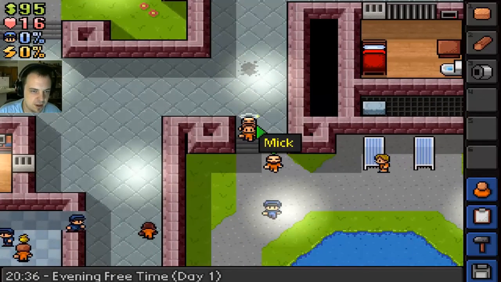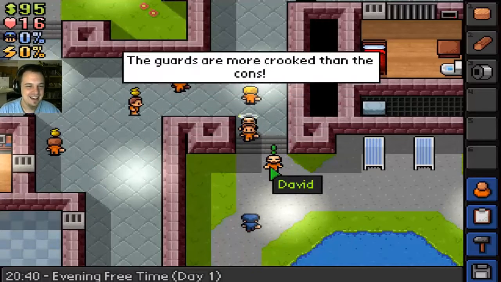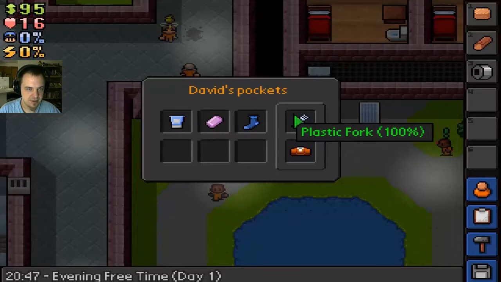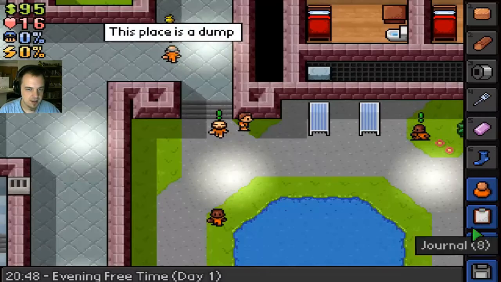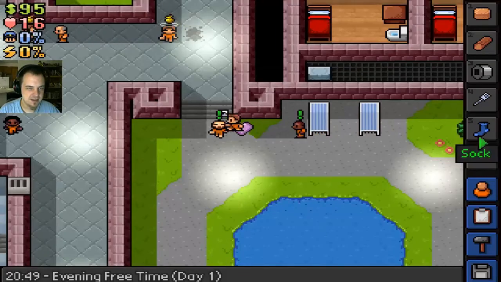Okay, move. All guards move. Hand cream. Uh-oh. Everybody's all knocked out. Oh, I need this fork. Give to me this fork! You know, it'd be even better than comb blade. We can make a sock mace by combining soap. Oh, I need int. Damn it.